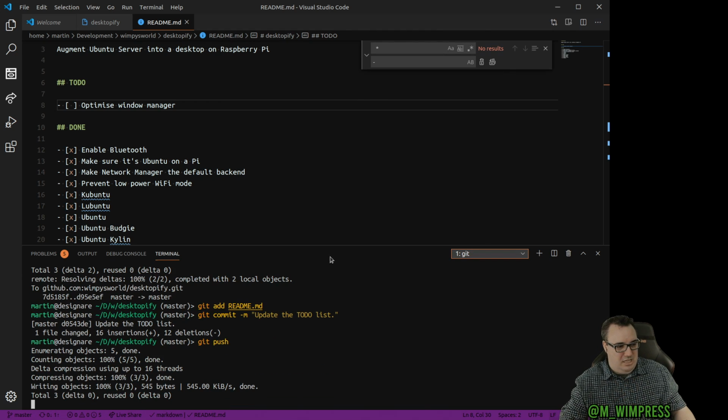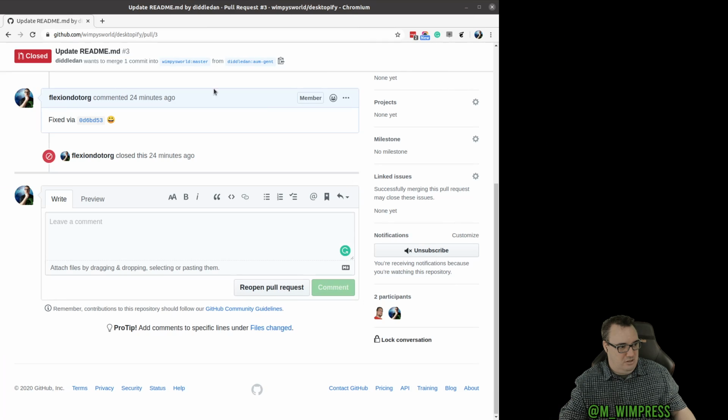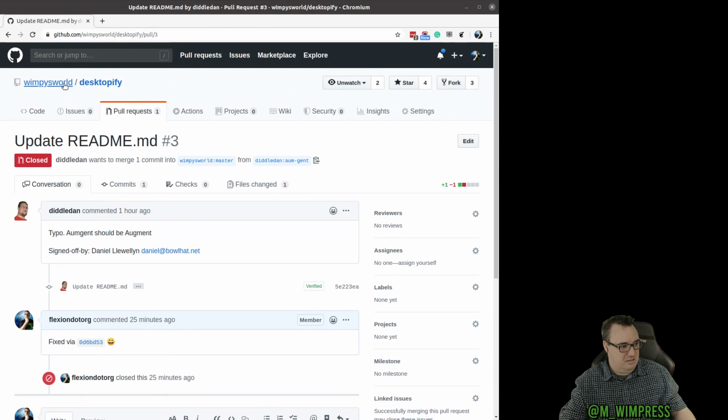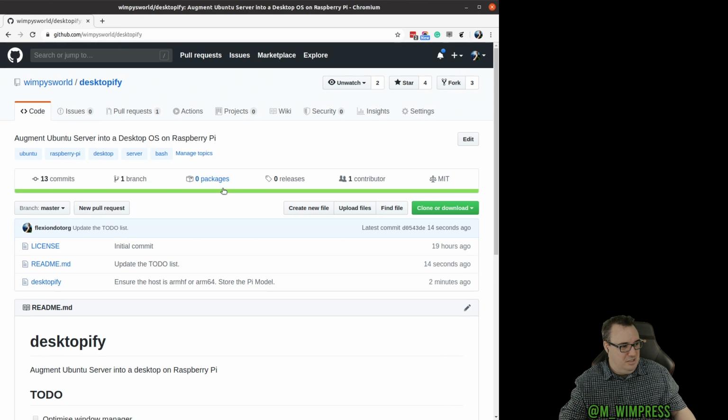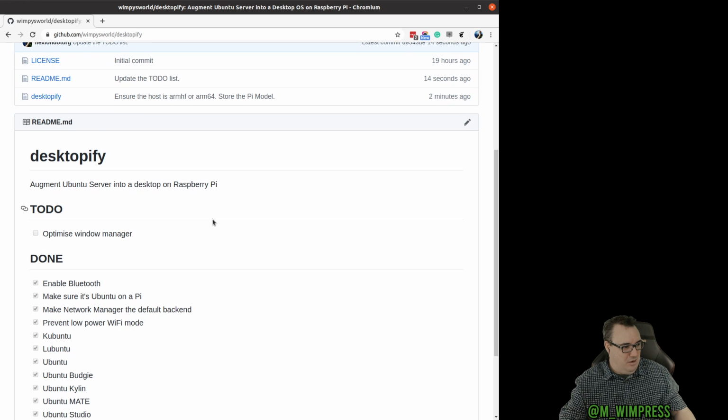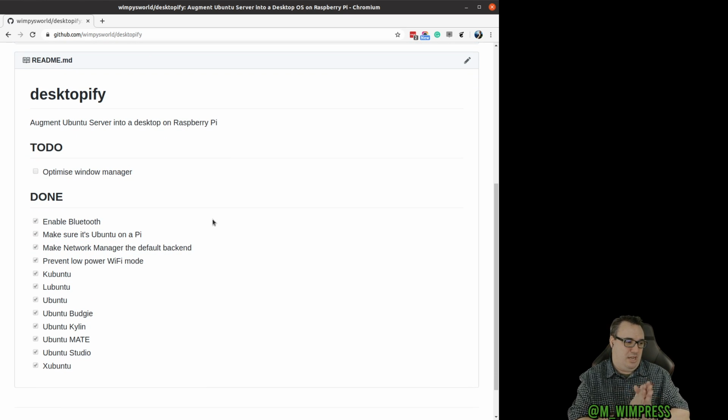So if we just push that there and look at the project. There's another pull request, I don't believe it. There we go, look at that. Our tick boxes are working now, so that's good.